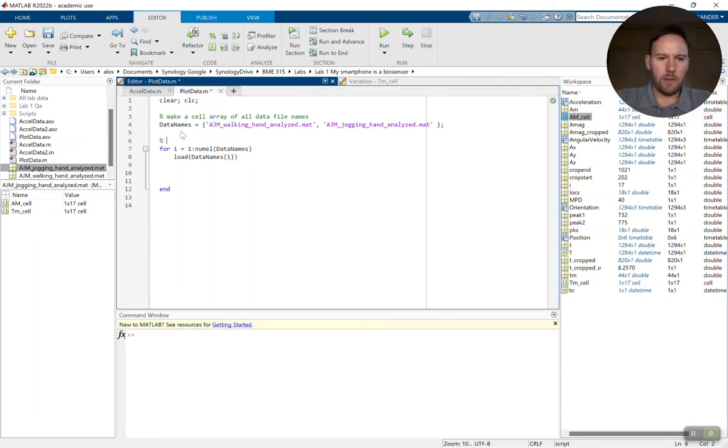Now we run through each data file and do something. Here we're going to load the data.